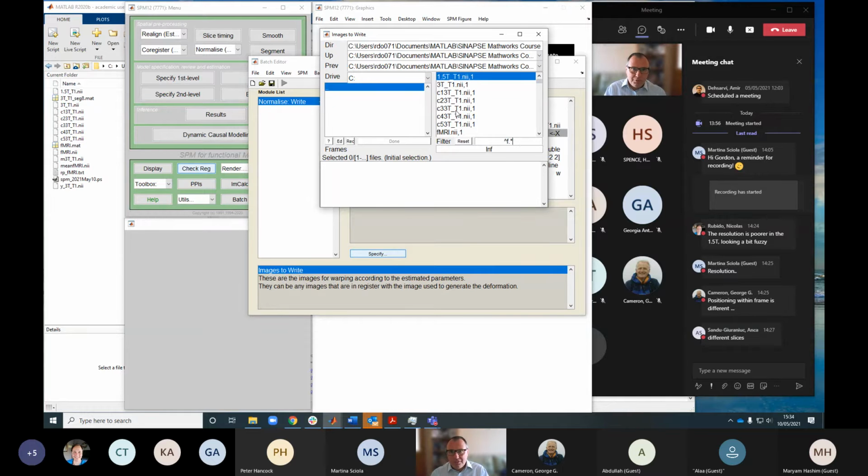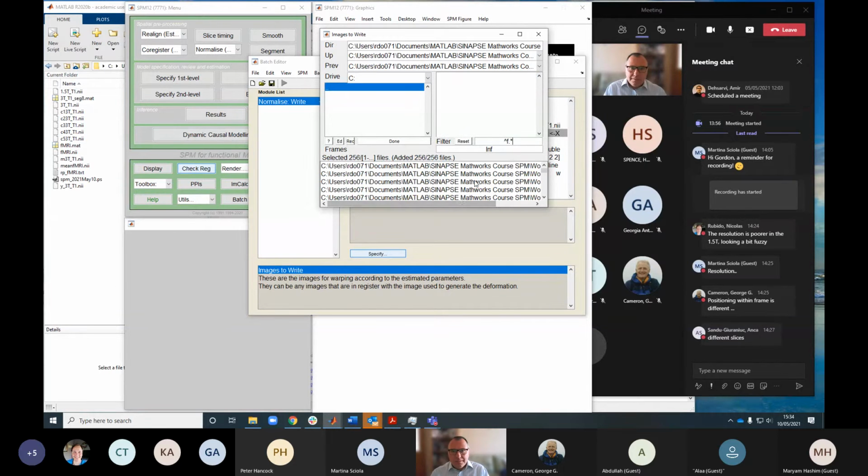Here we're being specific and saying I want all of the frames that are within a file that begins with F. So if I do that, it's simplified everything. In our file list, I can then select all, and we have our 256 functional images.